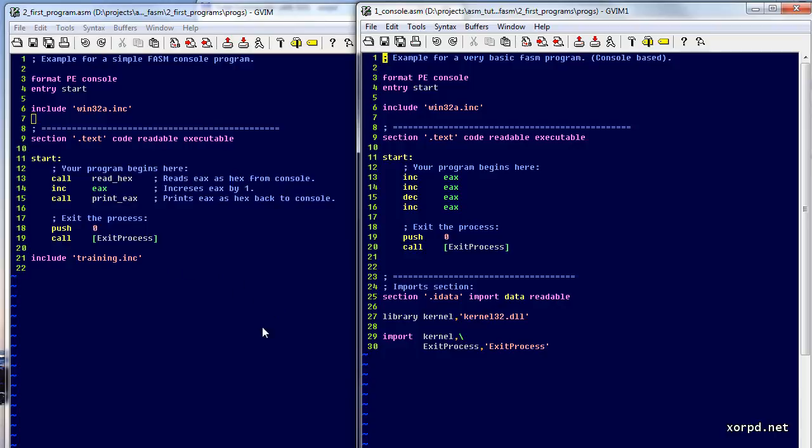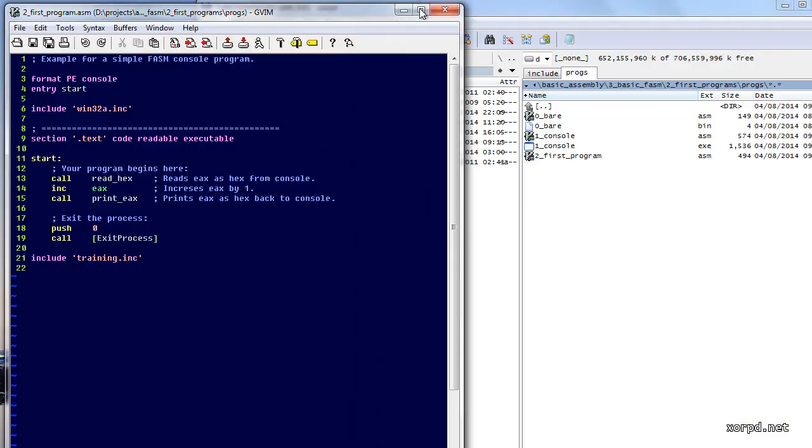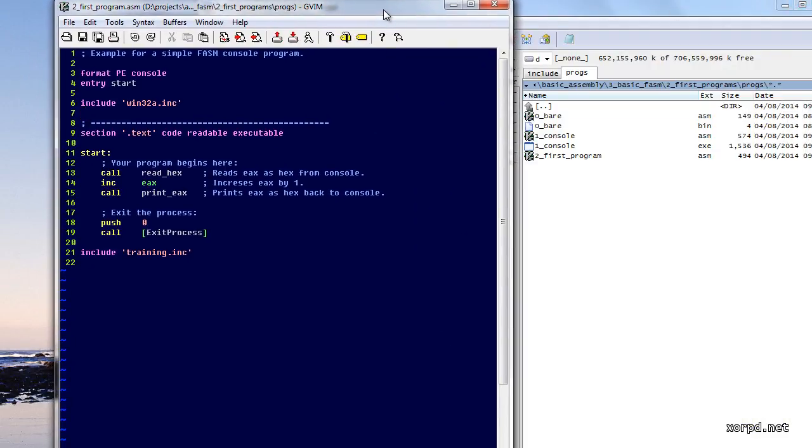Now that we have seen the differences, let's discuss firstprogram.asm in a more detailed fashion. We can close console.asm. Maybe the first question would be, where is the iData section? We probably need the iData section if we call the subroutine exit process. The answer is simple.